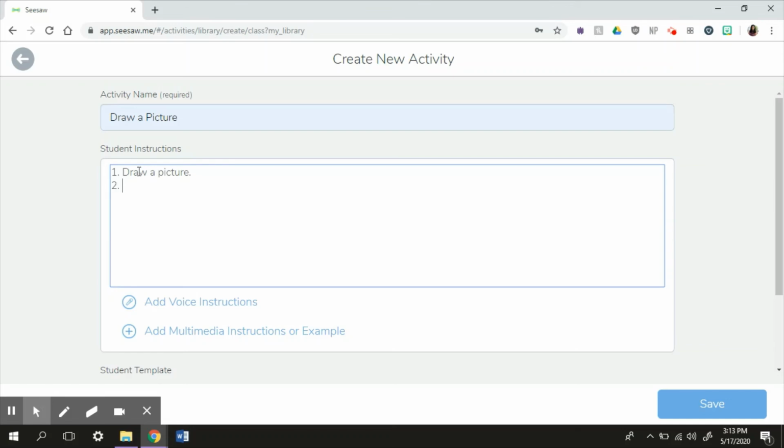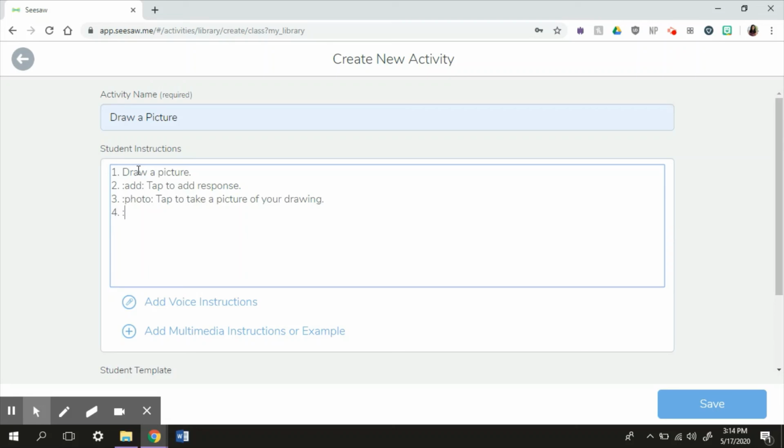Next, I'm going to put the shortcut that's going to make the little add button appear. I would do a colon, add, and then another colon. And then I would put tap to add response. Next, I would say the shortcut for the camera logo to appear, which is photo. And then I would say tap to take a picture of your drawing.